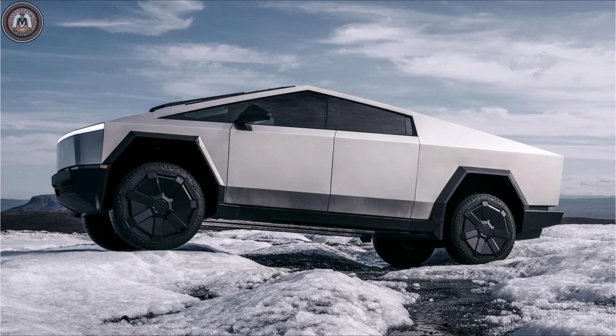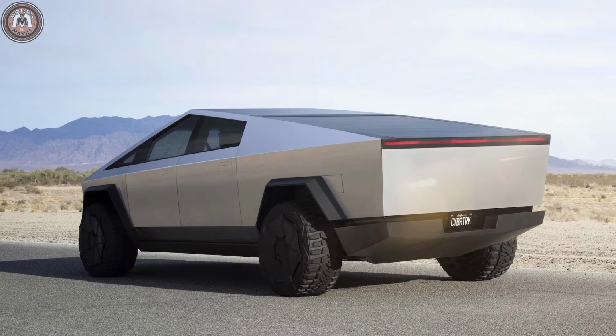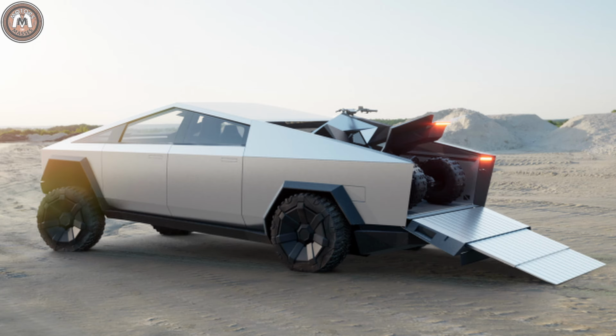Who designed that? It's honestly like you ask a 4-year-old to draw a car, and that's what they came up with. Look, you've got these just 2 sharp front end lines, sharp back end line. Then they try and make it look cool by sticking pictures online of quad bikes hanging out of it and things like that. It's just awful. That's what it looks like. It looks like something that was designed to land on the moon and then be left there, because you don't really care what it looks like as long as it's functional.